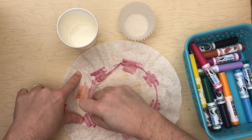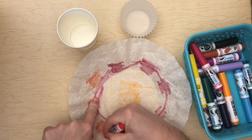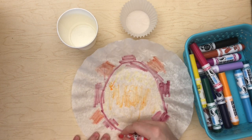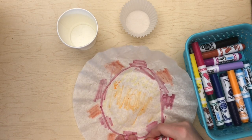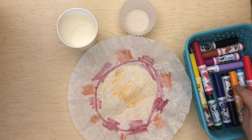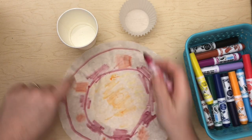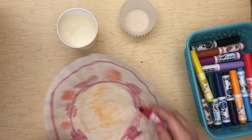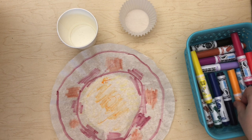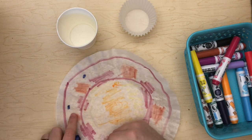If you're like me and your markers are starting to get a little bit dried out, you're not going to get colors that are quite as vibrant. So make sure that you add some bright colors, which I am having some trouble doing, of course. But this will still work okay. Just make sure that you have all kinds of fun, bright colors on your coffee filter. You want to start from the middle with your colors, and you want to go almost all the way out to the edge. Maybe I will add some blue in here just to see how it looks at the end.